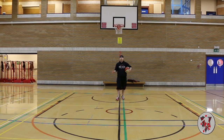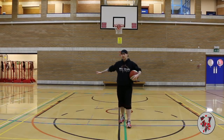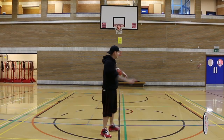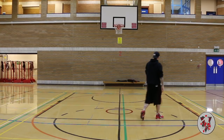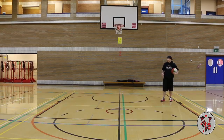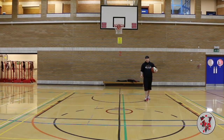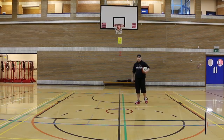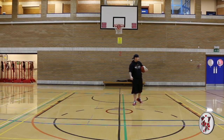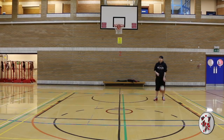You'll definitely favor one side or the other when you do this. I always prefer the left side to do a fadeaway. Doesn't mean you can't do it on the right side, but I'm always trying to teach you in my tutorials to get to the positions you like on a basketball court. No one ever talks about this in tutorials online or coaches. They just show you to do the same thing from multiple spots. Go to where you like to be, and you will hit more shots, get more confidence, and you'll have a better game.